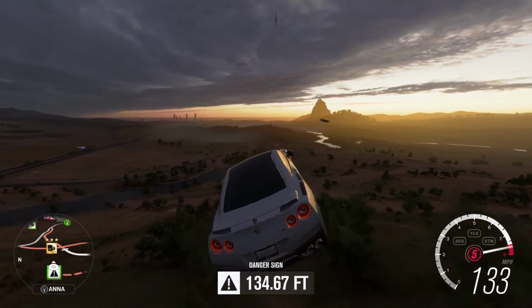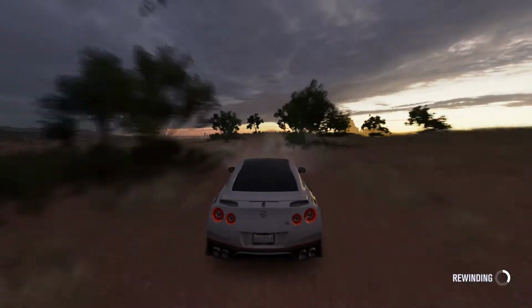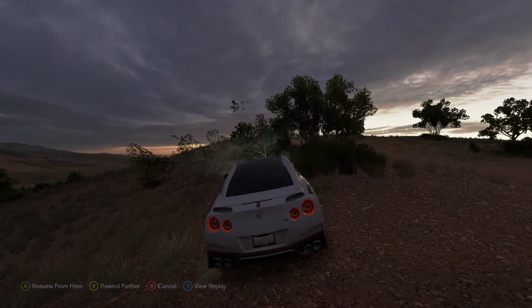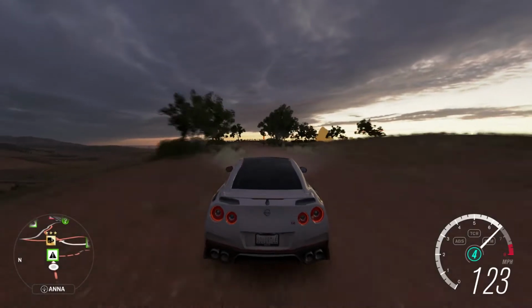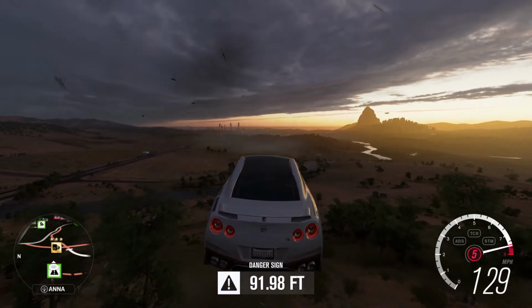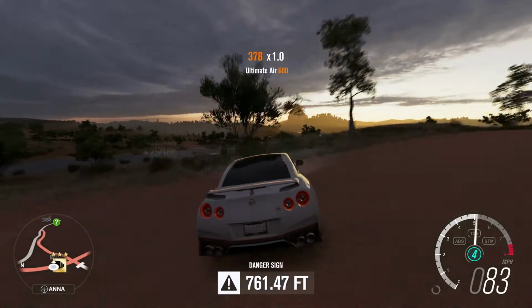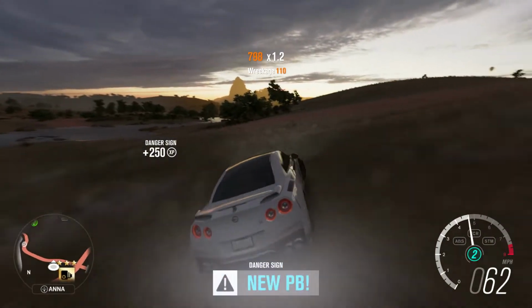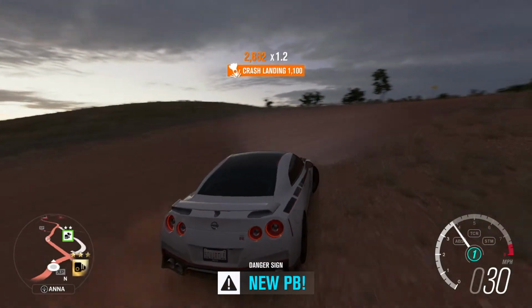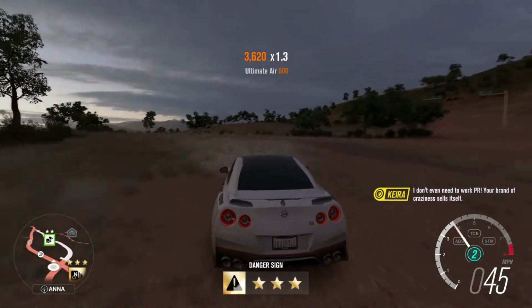Yeah, oh, I don't like that angle. I have to hit that from another angle. Hold on. Let's see here. Come on. Let's try to go left into this. There we go. That's what I like to see. Alrighty. 761. What do we get? Is that a 3-star? Yeah, that's what I like to see.